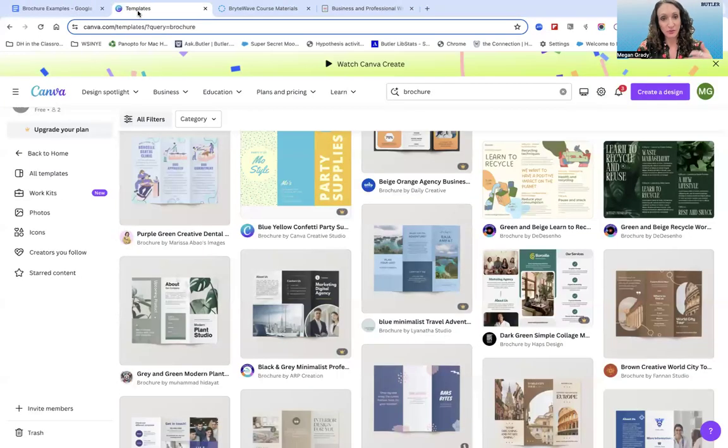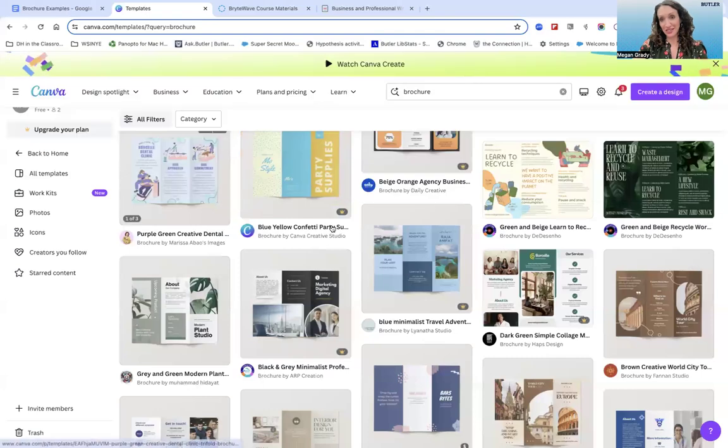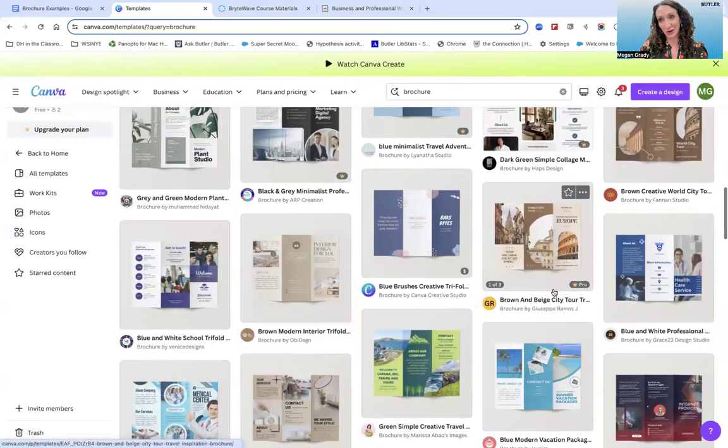I don't want you to just pick a template and plunder it wholesale just because it looks good. Think about things like, is the text readable? Does the design make sense in terms of this brochure being placed in a display case? Is it following the AIDA format? And if not, how can you edit it to make it more aligned with attention, interest, desire, and action? So those are just some examples to get you thinking about the design of brochures and how to navigate all of the templates that you'll see when you go to make your own brochure.